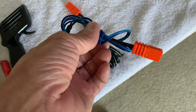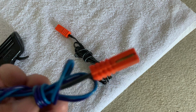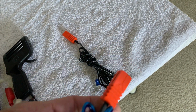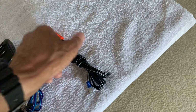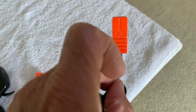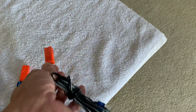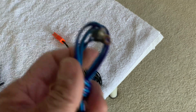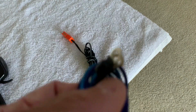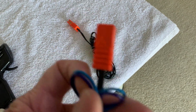Here's another one that I made. This one's a little different. I basically cracked this whole thing open. I popped the seal off of it and opened it up. I took off the thin wire, and I resoldered it to the little connections on the side so that it gets power. And then I added the eyelets there so I can actually connect my alligator clips as well. So a little more challenging to do.